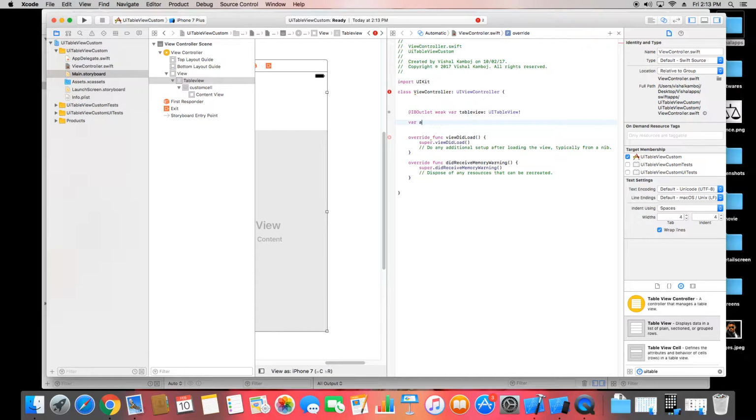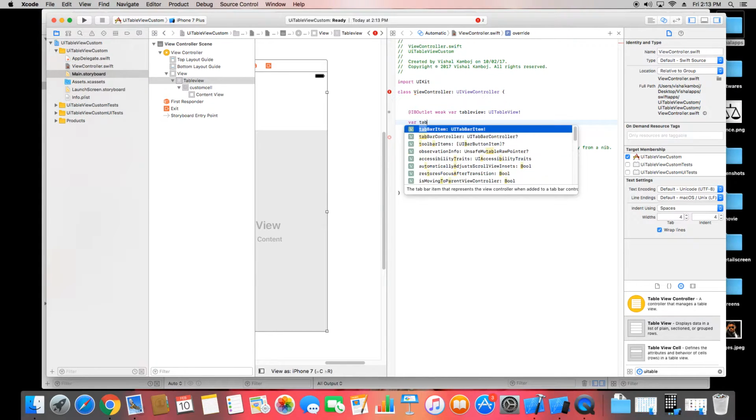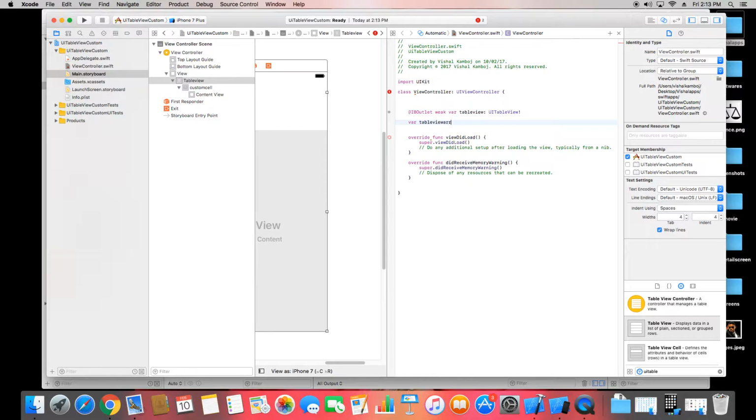Say table view array, and give the values first, second, third, fourth.